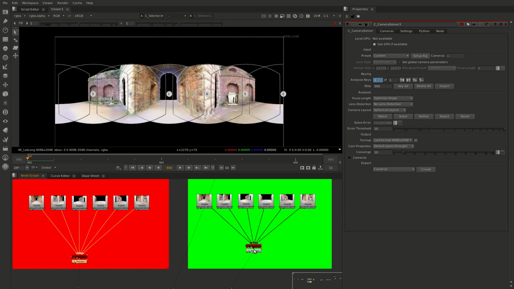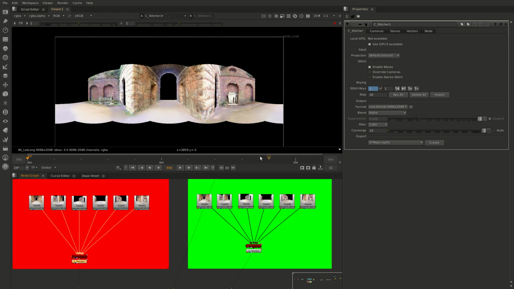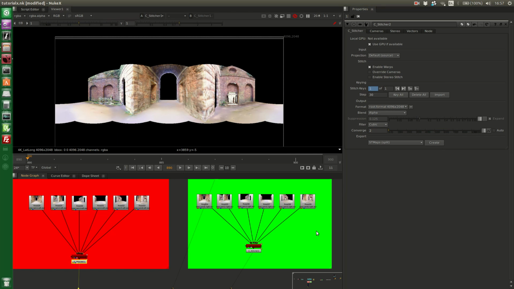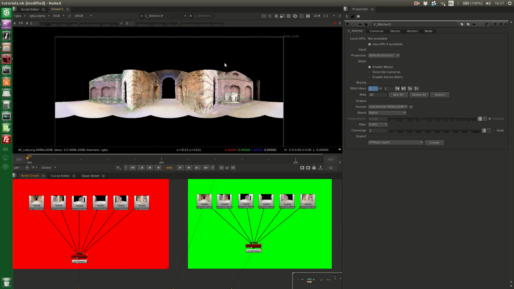Now, if we change convergence settings on these two stitchers, and say, for example, we converge at 2, it will actually affect the quality of our final stitch in the same way that changing convergence changes the monoscopic content. You can see that everything has been shrunk down.